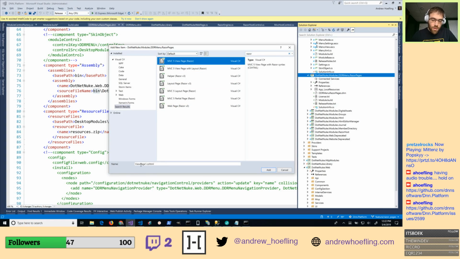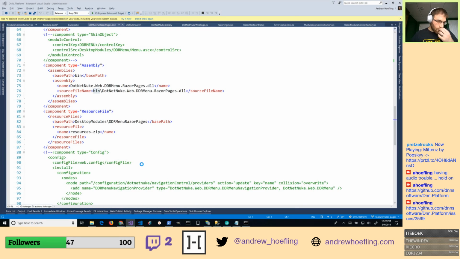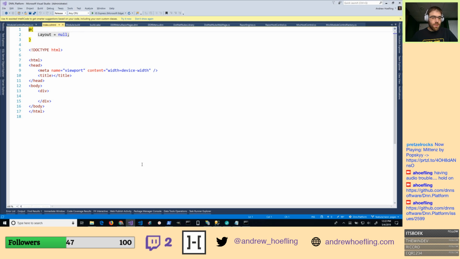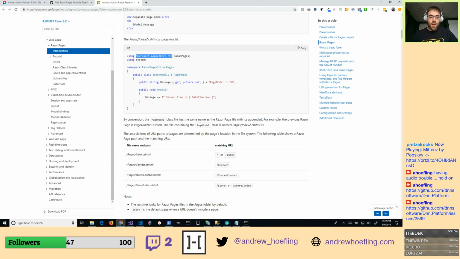Let's try this one. It's a index.cshtml. It's gonna have some dependencies in it that I don't care about. Okay, that's not exactly what I wanted, but it's a start. Let's take a look at some of the docs here.